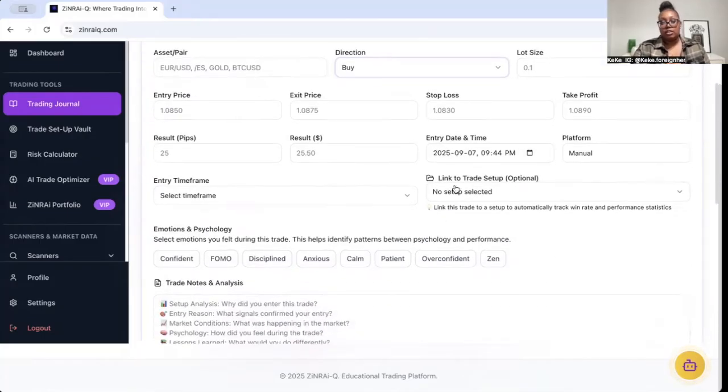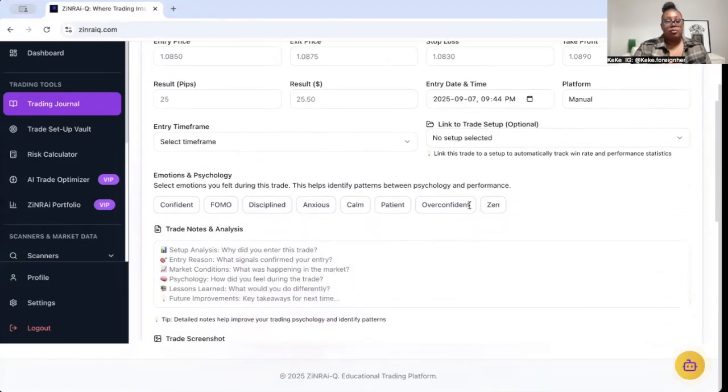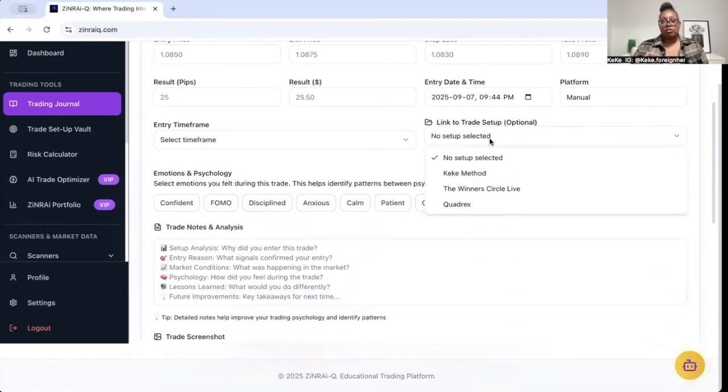You also have access to trade setup, which is something we're actually going to look at together. You can pick the strategy that you used to execute the trade. So with that being said, the next thing that we are going to look at is the setup. We're going to get into that in a second, but you have access to really dial it in with the specific strategy that you used. And then in your vault, you'll be able to see, okay, what was my win rate with this specific strategy, which once again, a tool like this could change everything.